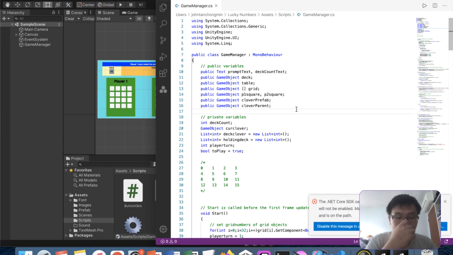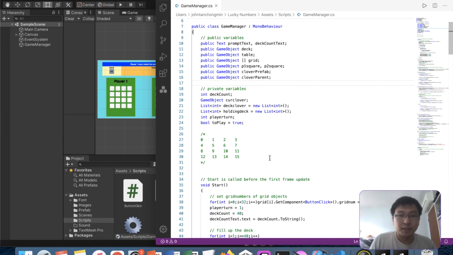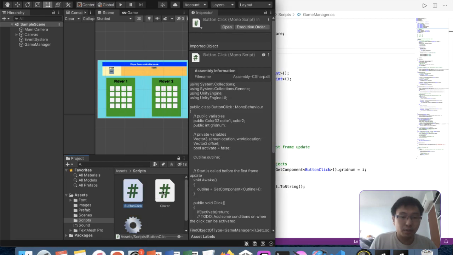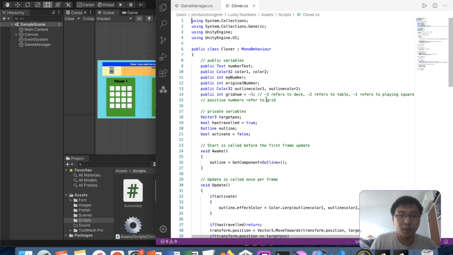First up, we need to figure out what the clovers' positions are. So we open the clover script as well. The clover itself, based on what we did last time, has a grid num, and we also have a my number.